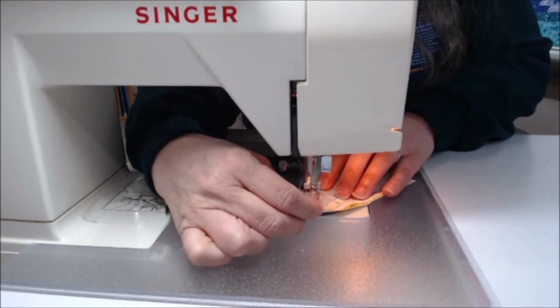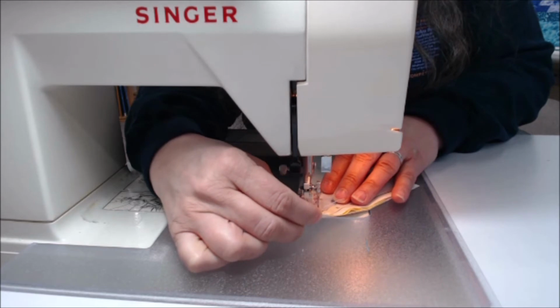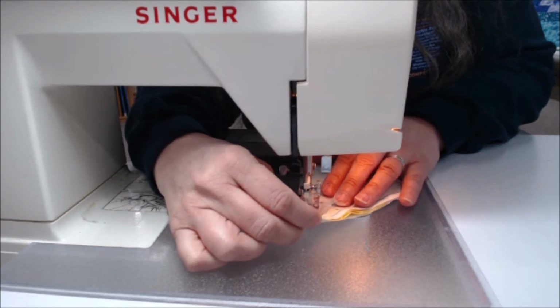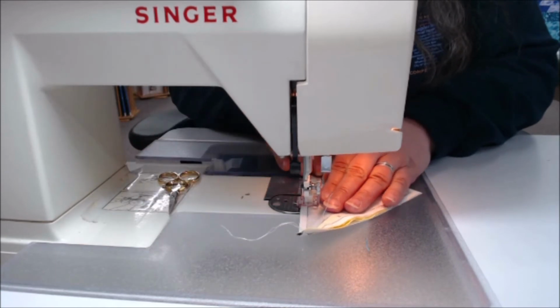Okay, we're coming up on another thick spot here and not wanting to go, so I'm going to give it a little pressure. Not a sharp tug. A sharp tug could damage your machine. Just a little pressure to keep it going.